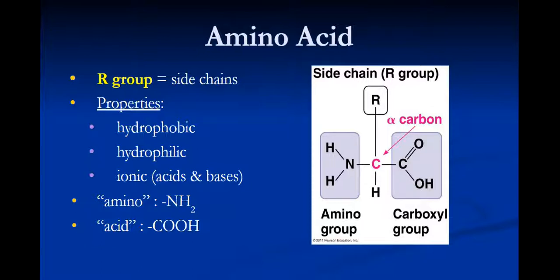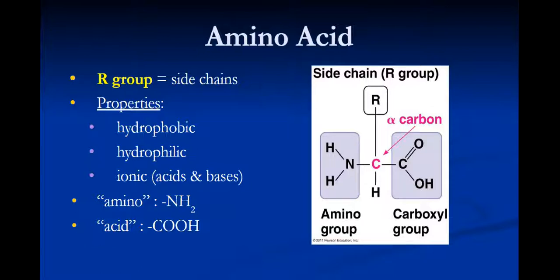So we can see in the diagram to the right, first off, there's something a little bit new that I want to introduce to you. It's referred to as a side chain or sometimes an R group. In the organic chemistry world, on occasion, I don't want to say they get lazy, but they definitely try to speed things up. So instead of saying "and then something else," they just put an R. Or sometimes when they need to show multiple R's and tell them apart, they'll use an R with an apostrophe or prime. So you might see R prime, for instance. But this R just represents a side chain, or "and then something else."